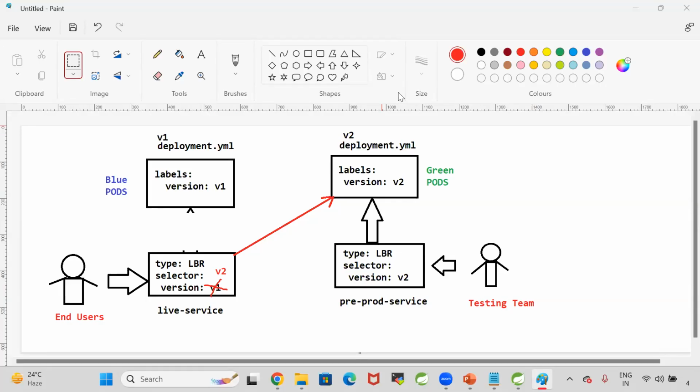Theoretically, are you clear? Guys, theoretically, are you clear?